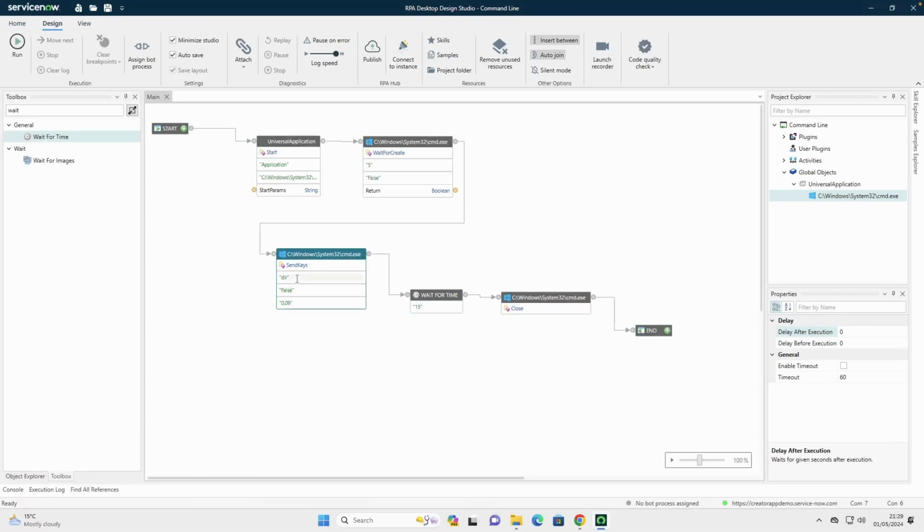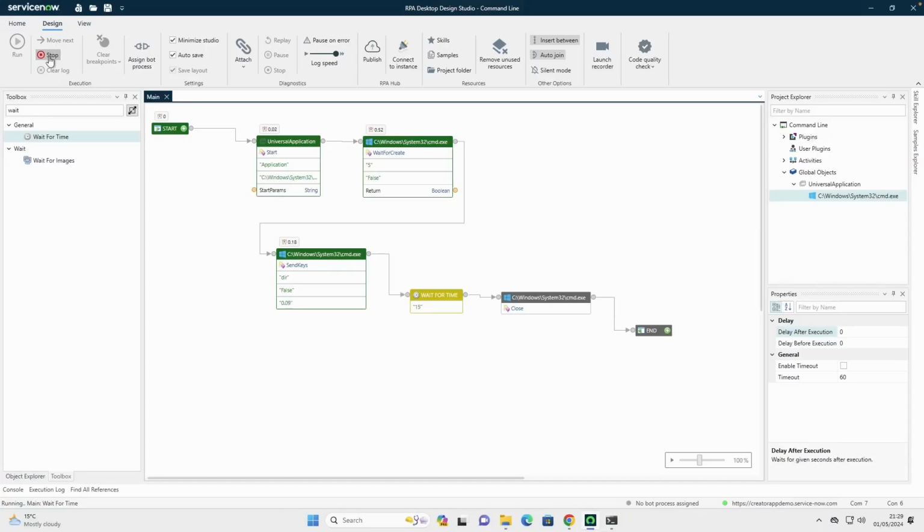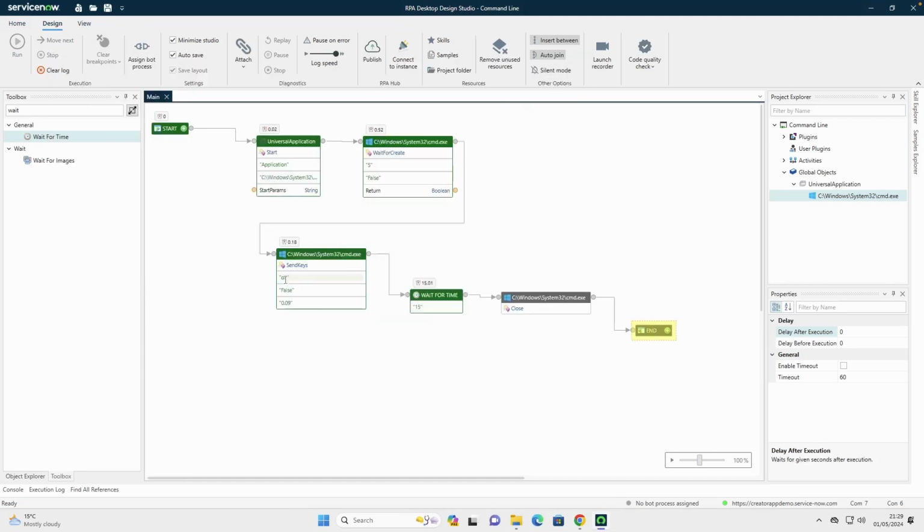So we'll just tidy up our thing here. We put in our dir and we're going to run this application and see what happens. So let's hit run. It types dir but it doesn't do anything. Okay, why is that? Well, if we just wait for the application to finish, let's go back to our application, we can stop that. Let's kill this. We need to actually specify a little bit more.